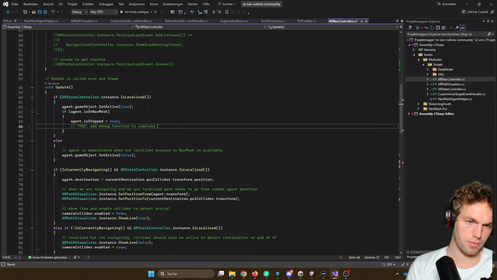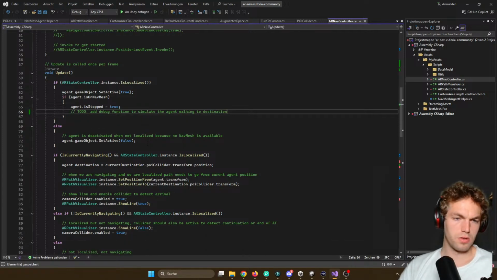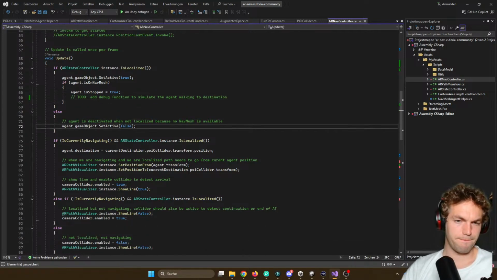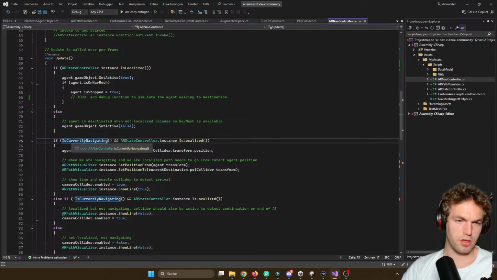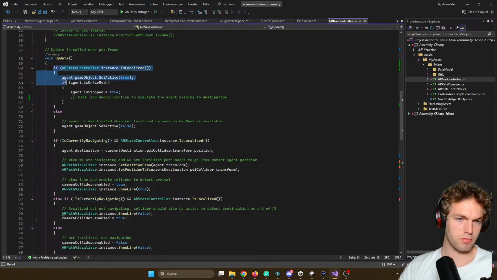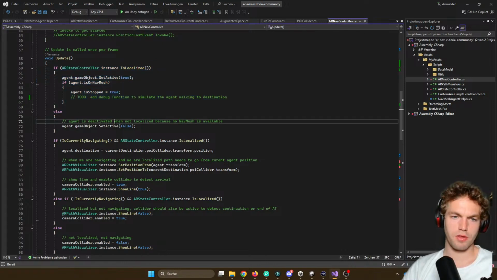Simulate agent walking. So then this is, yeah, that if it's not localized, then we deactivate it.